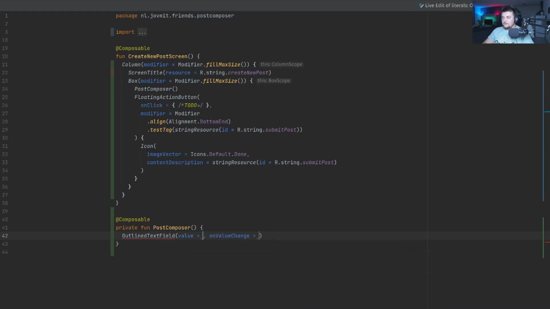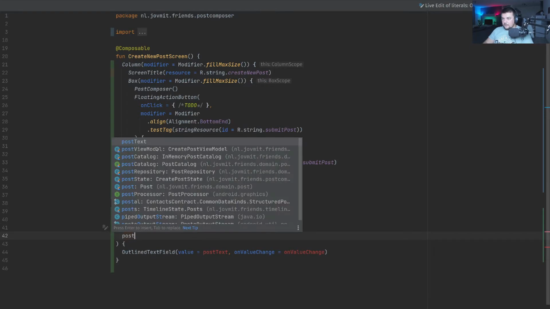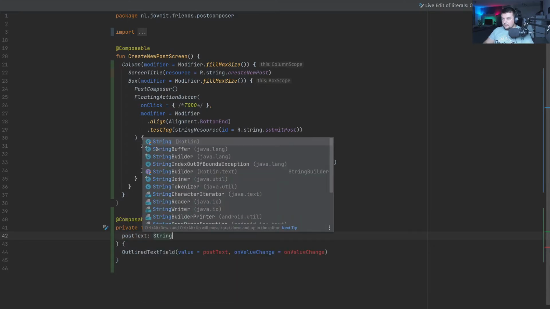So outline text field. The value is gonna be the actual post text, and on value change is gonna be on value change. So I'm gonna take these two here. So I'll have a post text which is gonna be a string.